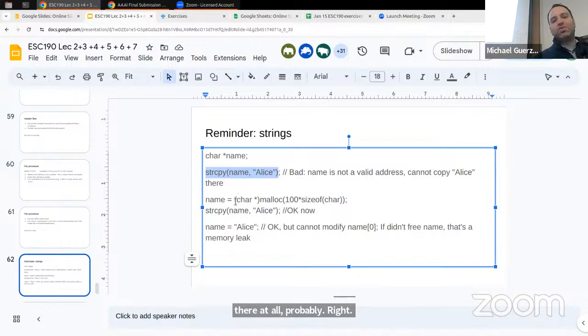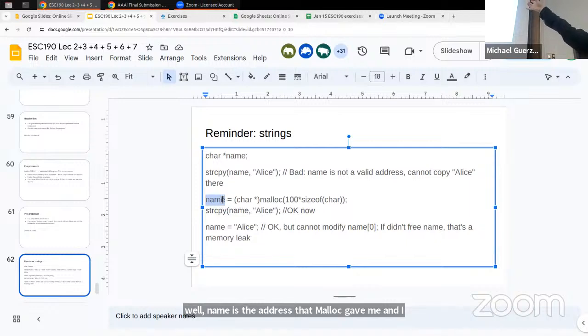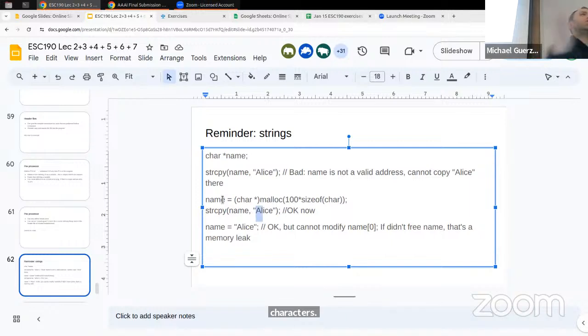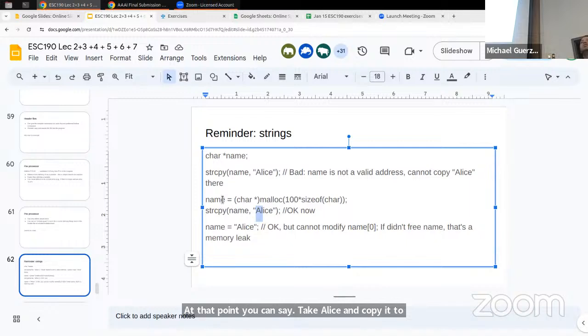So you can first say, well, name is the address that malloc gave me, and I told malloc to give me an address where I can write 100 characters. At that point, you can say, take Alice and copy it to address name. Does that make sense? Questions?